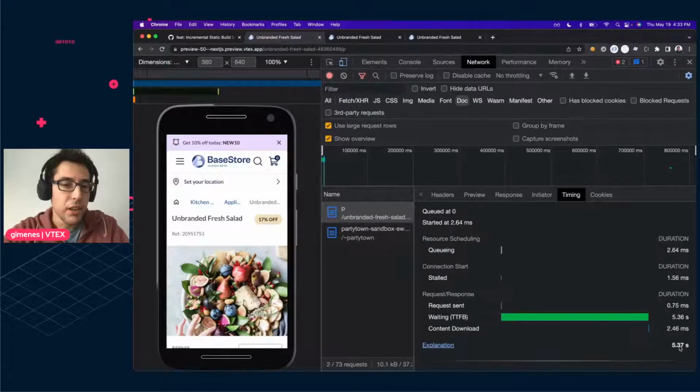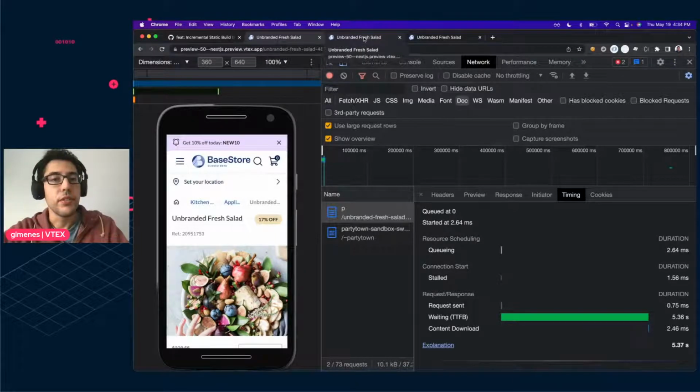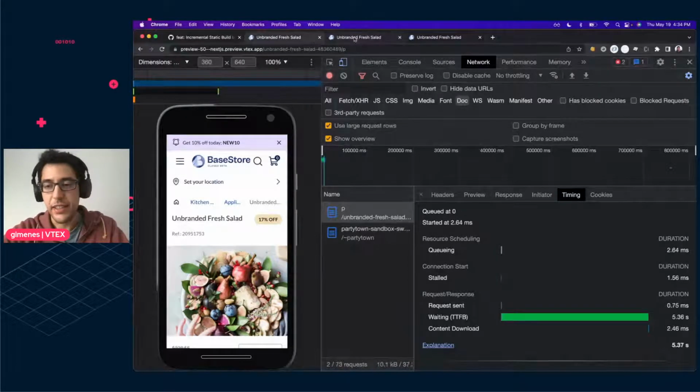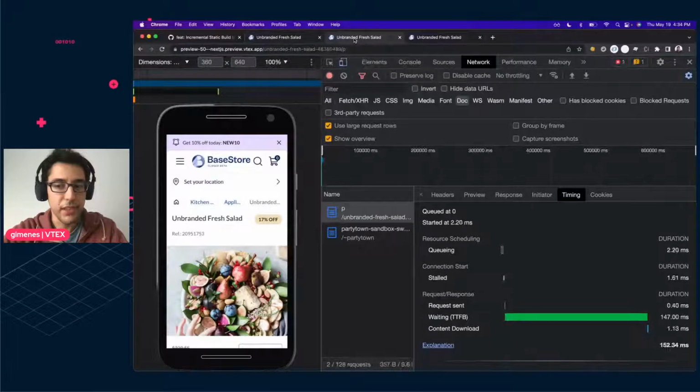download the HTML. So what was happening is the page was being built on the infrastructure. This is for the first access, the amount of time it takes to build a page. And if the next user comes and tries to load the page, once the page is built, the time it took to download it was just 150 milliseconds. So you can see the performance got very much better.